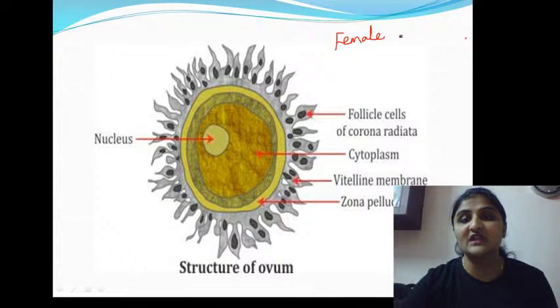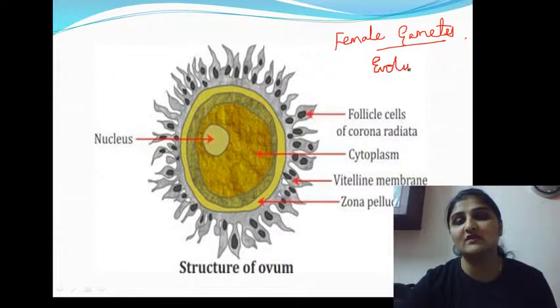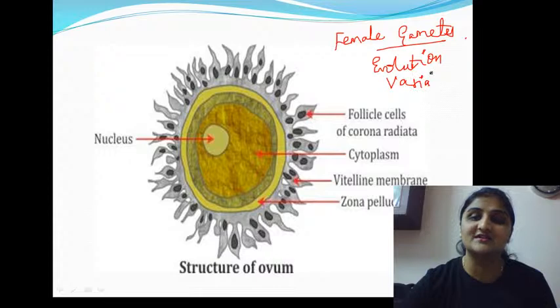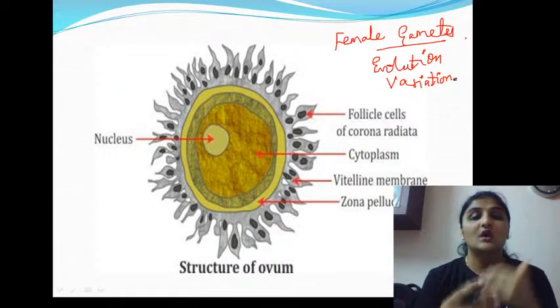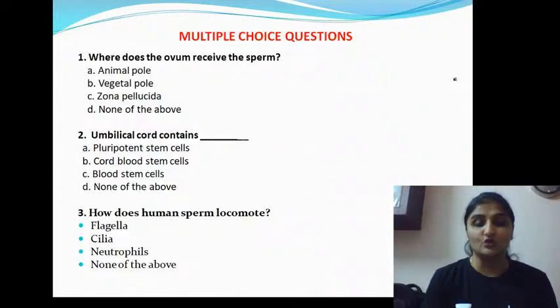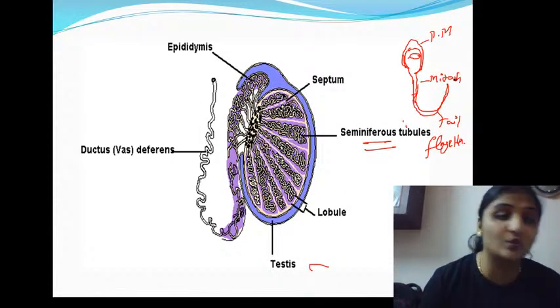Yes, so we need these gametes for the fertilization process, and only then will we get a new offspring, or you can say evolution takes place, with some variation. We have already covered this in genetics. Great, students. So these are all the important things which you know. So we will start with the session.